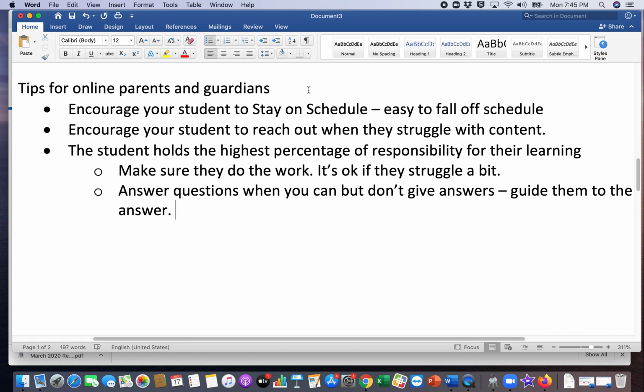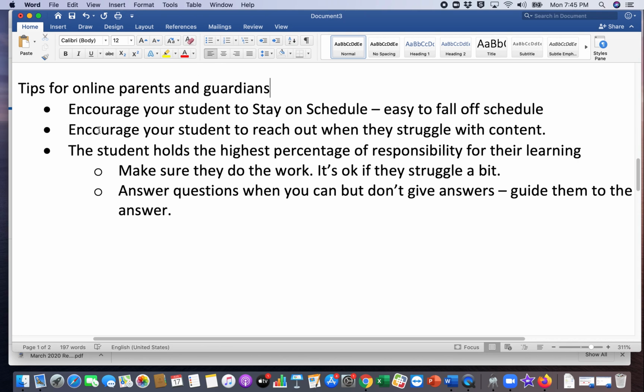They have to put in the time to learn. Learning doesn't happen passively, it happens actively. So the role you can play is just to become an encourager. They're not in the classroom. The classroom teacher does a lot of that. Well, the classroom teacher's going to be able to see when they're not engaged, and they're going to encourage. But if you're in the house with them, you're the real-time encourager.